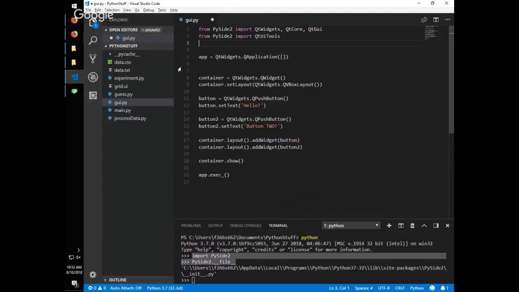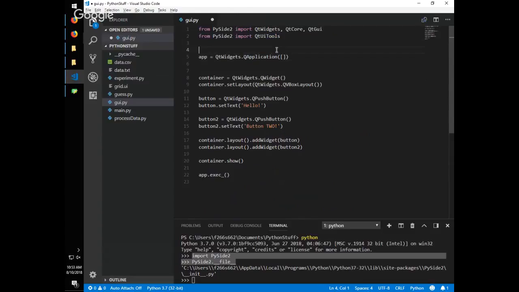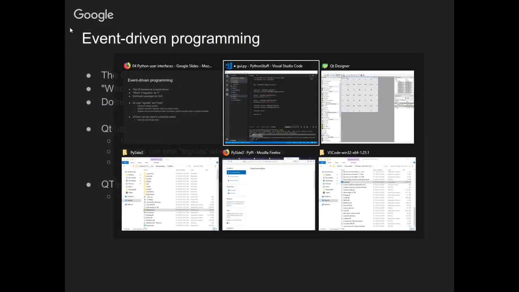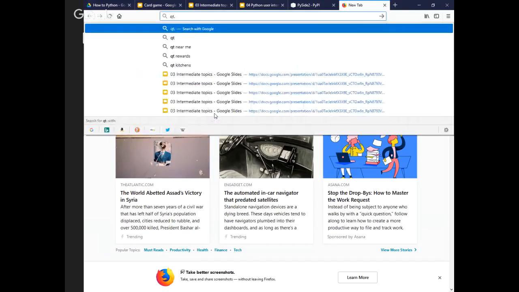So I wanted to import this extra package here, this QTUI tools. And fortunately, I've done enough Python with Qt programming that I knew this off the top of my head. There are many things that I don't remember off the top of my head, though. And so I keep a bookmark for the official Qt documentation. In my web browser, I'm going to go to the Qt website.